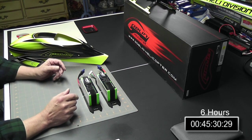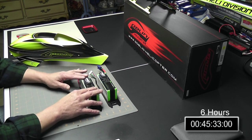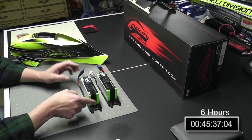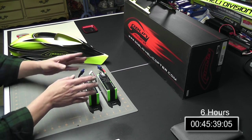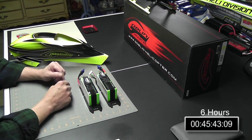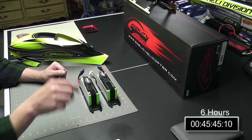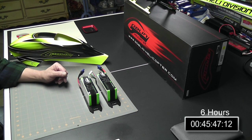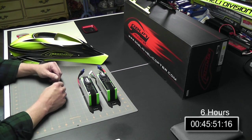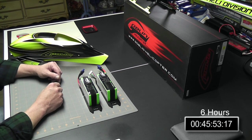Okay, there you have it. I have both battery and tray prepped. You use this to set the center of gravity. I may move this back and forth a little bit once I get entirely done, but that remains to be seen. Canopy's ready to go. I think we're ready to get on to the next chapter, chapter 16, which is installing the blades. So let's go ahead and get set up for installing the blades.